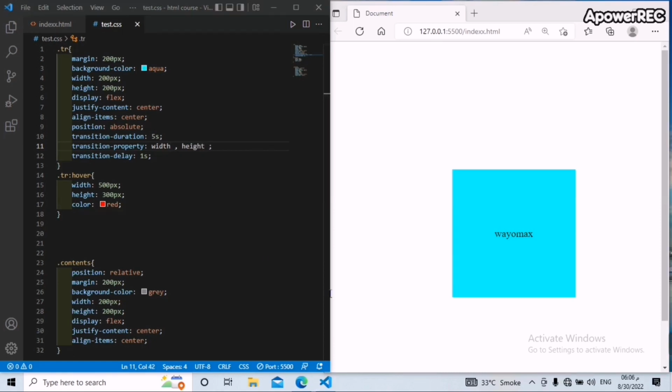So now I determine only the width and the height. So only the width and the height will be done through this transition. And the color will change directly, it will not be done through the transition.